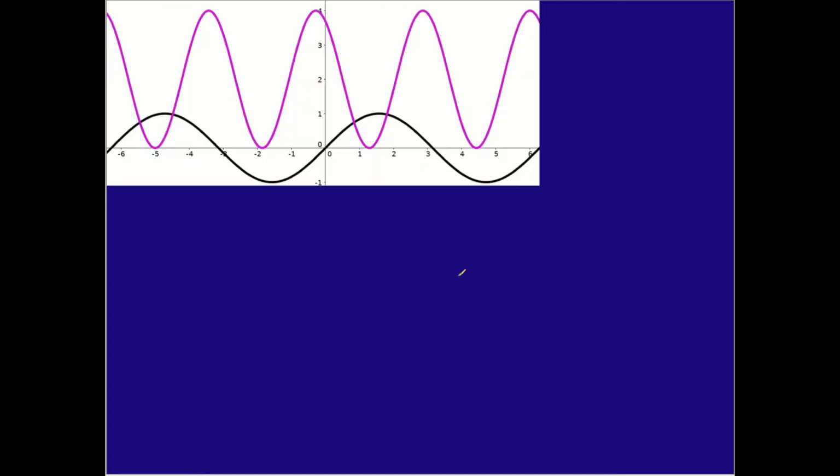All right, let's do this last one. Now this last one is kind of wild. This is kind of our wild card one for this particular video. And so you can see the purple function is up there above it, and it's acting kind of weird, and there's all kinds of interesting things going on here. So let's go ahead and take a look at this one. So the actual equation for this one is 2 sine times minus 2x plus 1, plus 2.